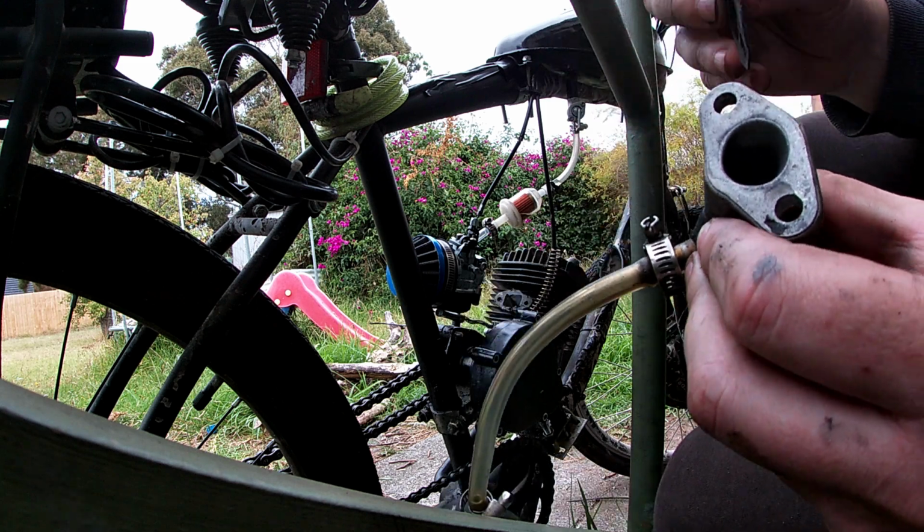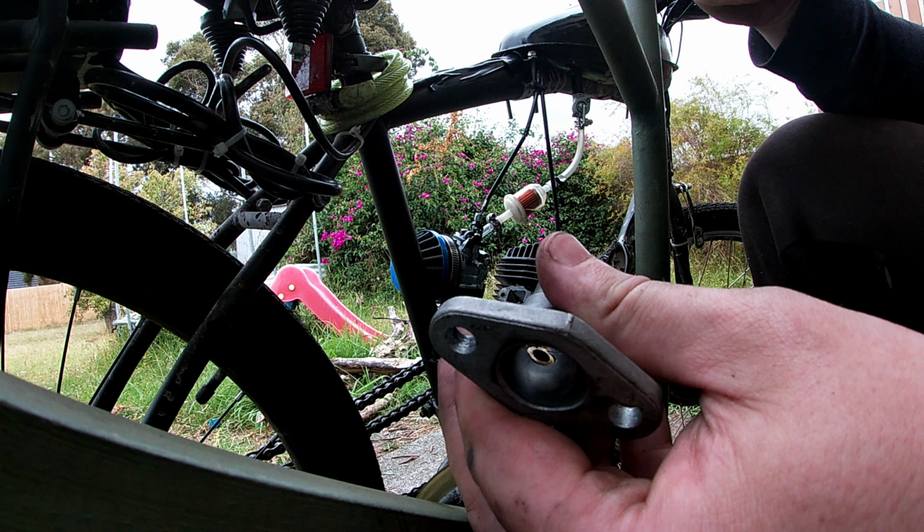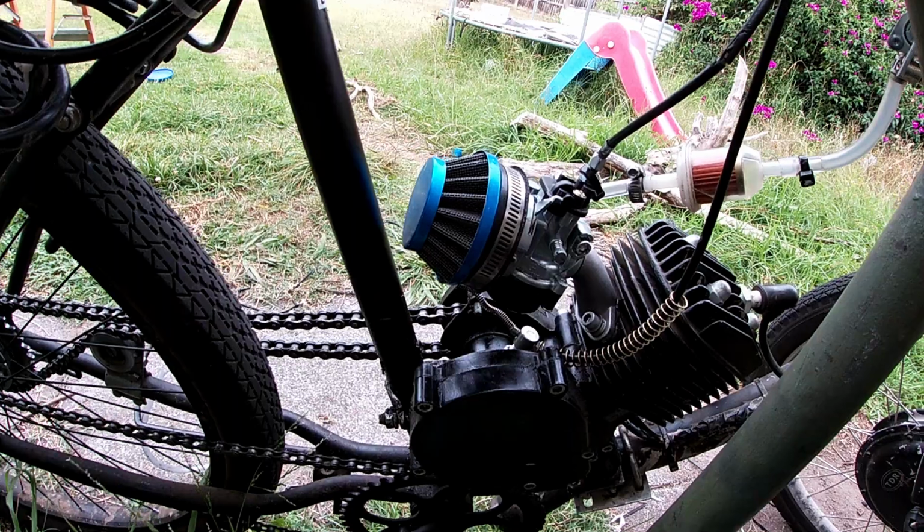Now, I want to show off this manifold. This was my first ever attempt at using a tap and die. That is a damn near perfect, perfectly flush seal.